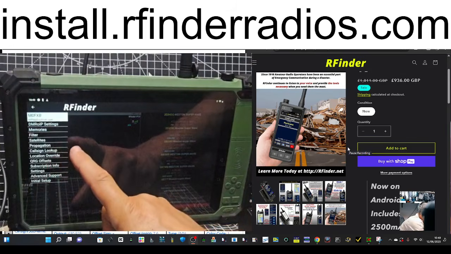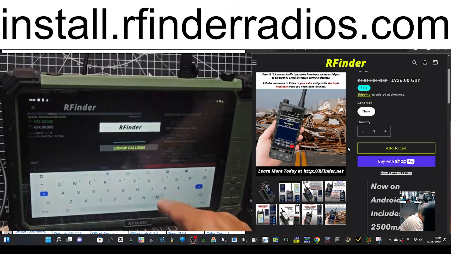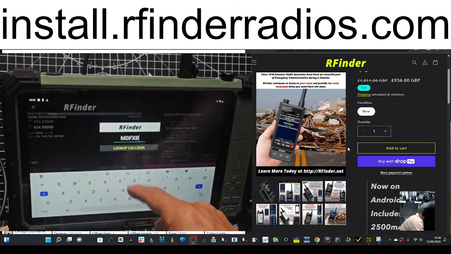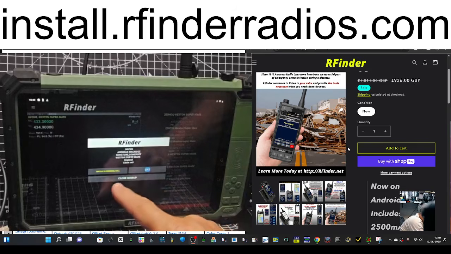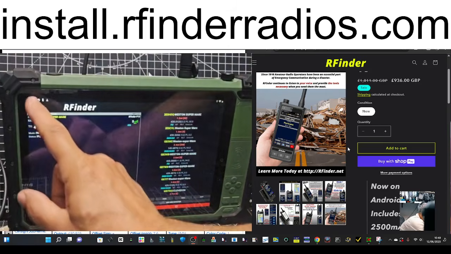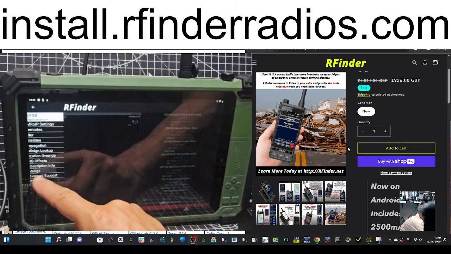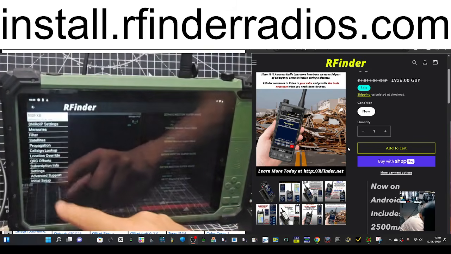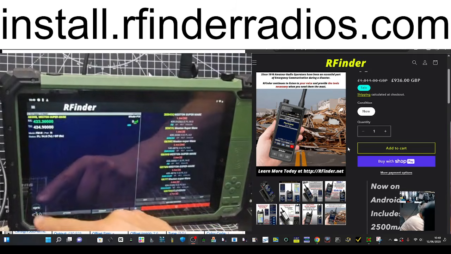Three lines. Call sign lookup. You can look up. Let's do it. M0FXB. Pretty sure it takes you straight to QRZ. Yeah, it takes you straight to QRZ. We're not going to go there now, but it does. Subscription, that'll be your accounts. You've got quite advanced settings here as well. Won't go into that in this video. Initial setup, advanced support, and more things added. And look down here where it says APRS as well.